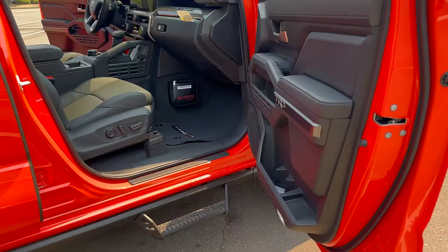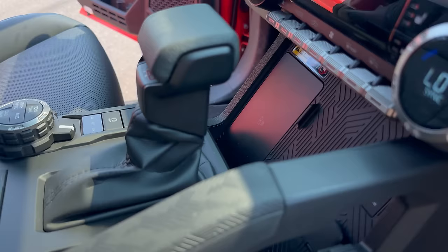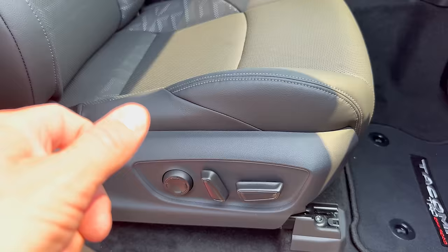Here we go. We got bottle openings, titanium accent piece. I like the grippies on all of these Tacomas here. Gives a little bit more texture, feels a little bit more rugged maybe, like you're ready to take it off-roading, or keep it on the road, whichever. All right, it's got the USBs. Ooh, wireless charger, a hook here, so you can add accessories, tie them down right there, just kind of clasp them in.